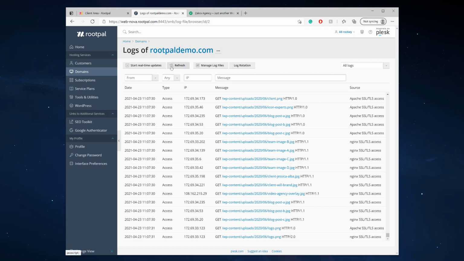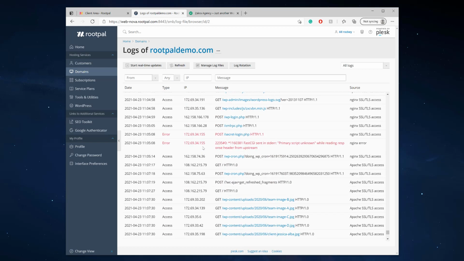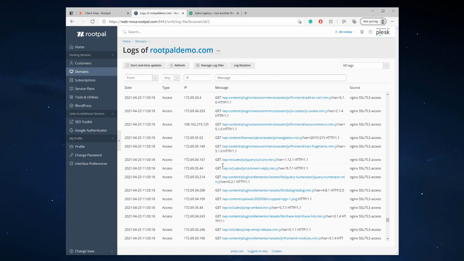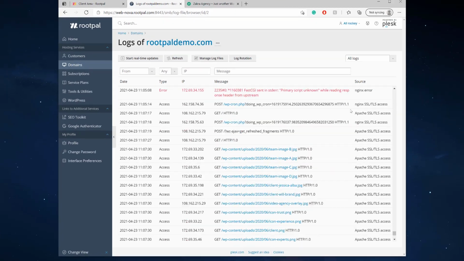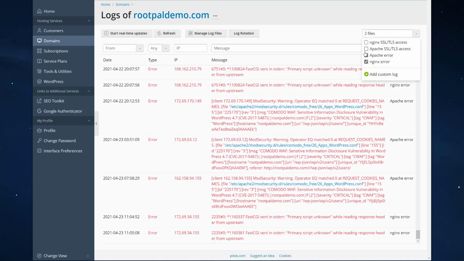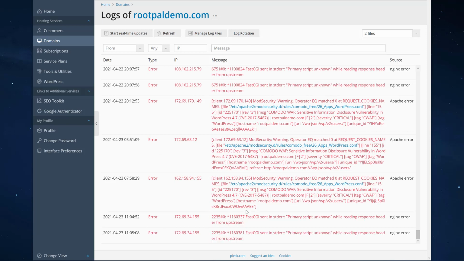I want to check for any type of errors that I'm getting, and I want to correct them. So the first thing I'm going to do is filter out just the errors. I don't care about the access, the SSL access, whatever. So I'm going to filter out these right here, and boom, you can see these are the last few errors I've gotten on my WordPress website.